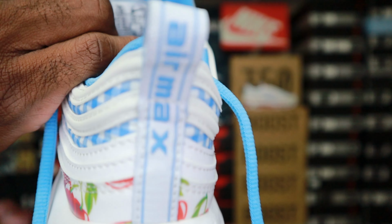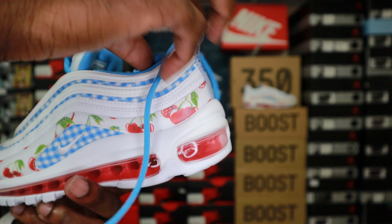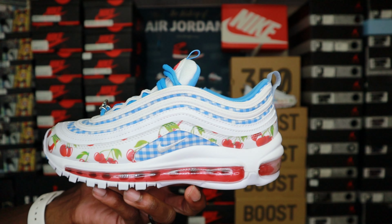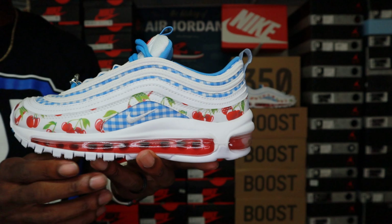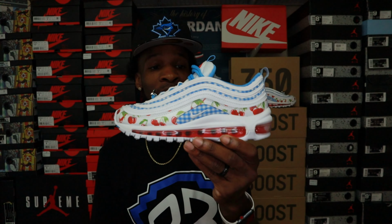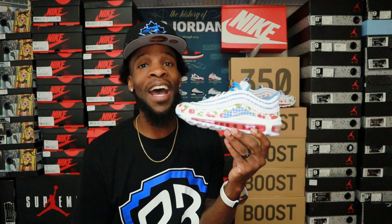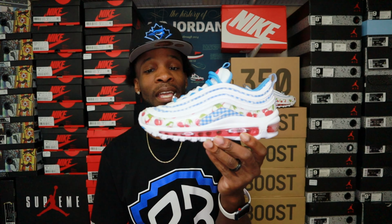And not a bad shoe in my opinion. Not a bad shoe, man. This shoe is definitely an eye catcher. If you have these shoes on, you're definitely gonna catch eyes with it, because it just stands out on feet, you know what I'm saying? Like just a lot going on, so it's gonna attract eyes. So not a bad shoe in my opinion. They did their thing with it. I like how they executed and put it together, man.